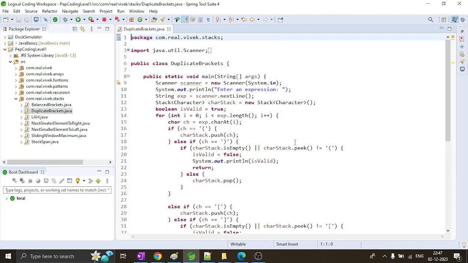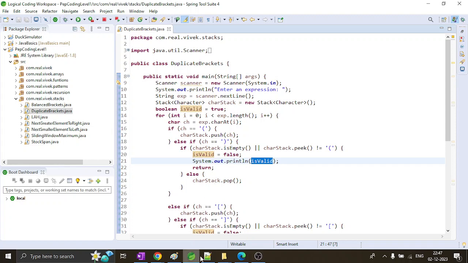For every opening bracket we used to push, and for every closing bracket we used to see if we have a closing and opening bracket or not. If we did not have an opening bracket, then we used to return is valid as false, and then we used to print it here and return.